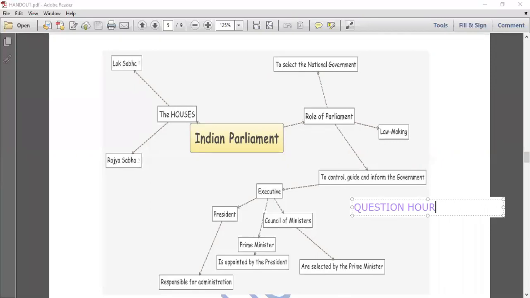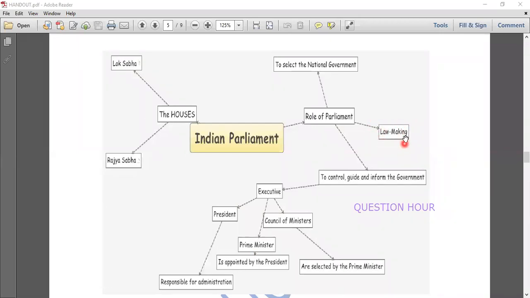Otherwise, what would it be? If nobody is asking you anything, you will do whatever you feel like doing, right? But that's not the case. So to keep a check on power and maintain checks and balances, the system is maintained through the question hour in the parliament, right? And this plays a very crucial and critical role in the healthy functioning of a democracy. Hope that's clear.